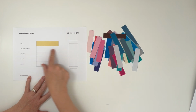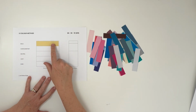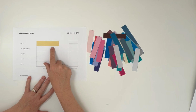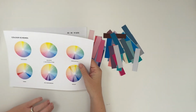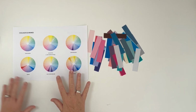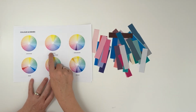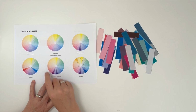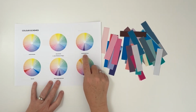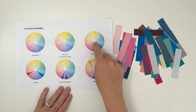The next color on this table is the complementary, and the complementary is the color that is complementary to the bold. So if we have a yellow, we want to see what sits opposite it on the color wheel. So I've got a color wheel here, with various color schemes that we know work. They're classic color schemes. So there's monochrome, which is all the one color. There's analogous, where the colors all sit next to each other on the color wheel. And then there's complementary, where they sit opposite each other on the color wheel. And that's what I'm talking about here.